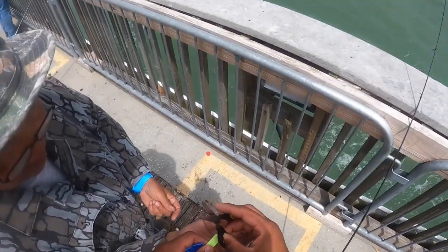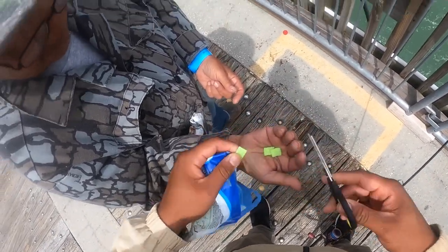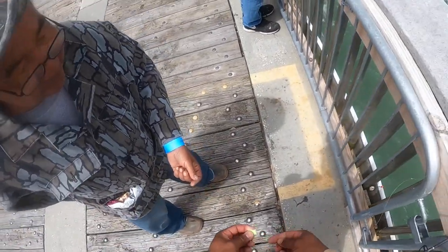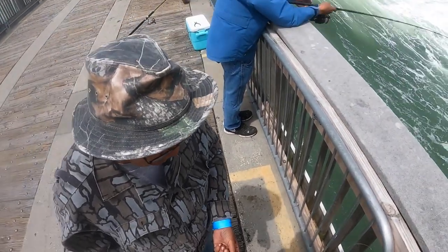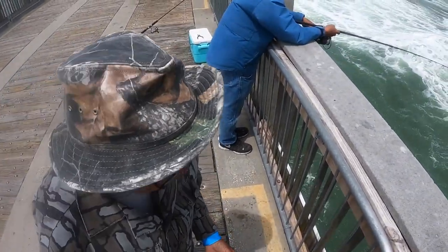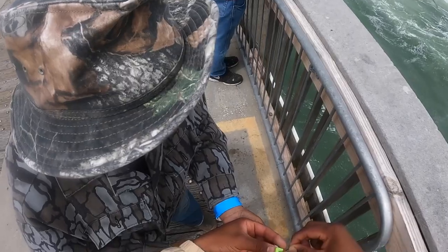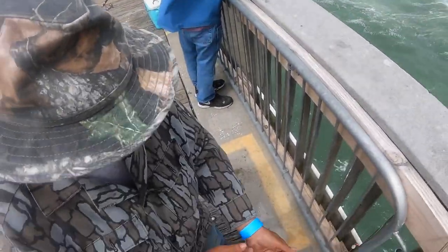Let me show you how to rig it right here — you tip it like this. When you do it, you can put the hook through safely first, or you can do it the other way. I put it right here at the end — at the tip. If you don't want it to move, put it to the side; if you want it to dangle, put it right at the edge. For the sand flea, when you hit it in the middle at the egg — where the eggs are, not where you kill it — it stays alive and keeps moving. That's the key.